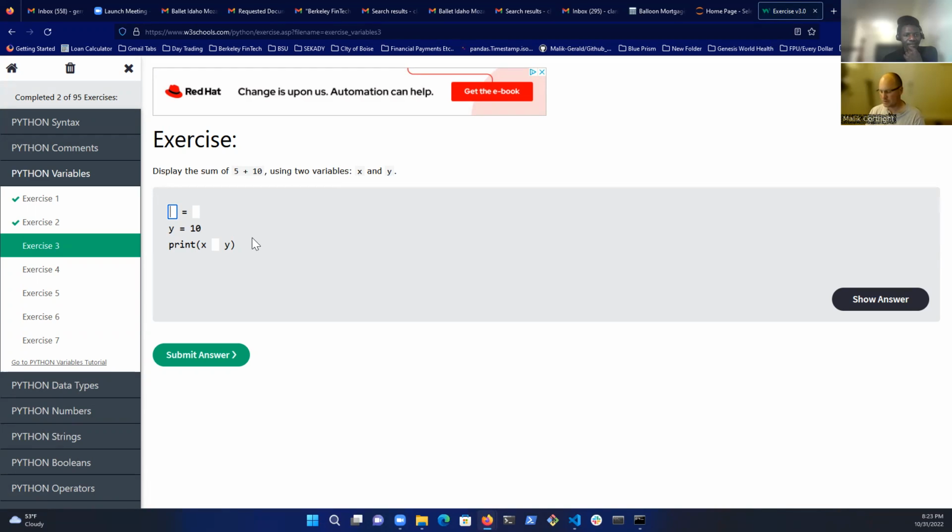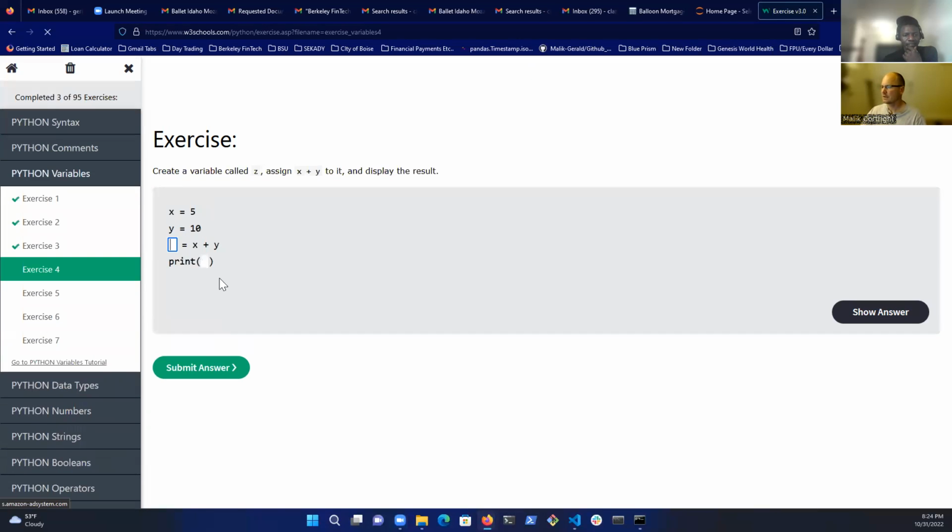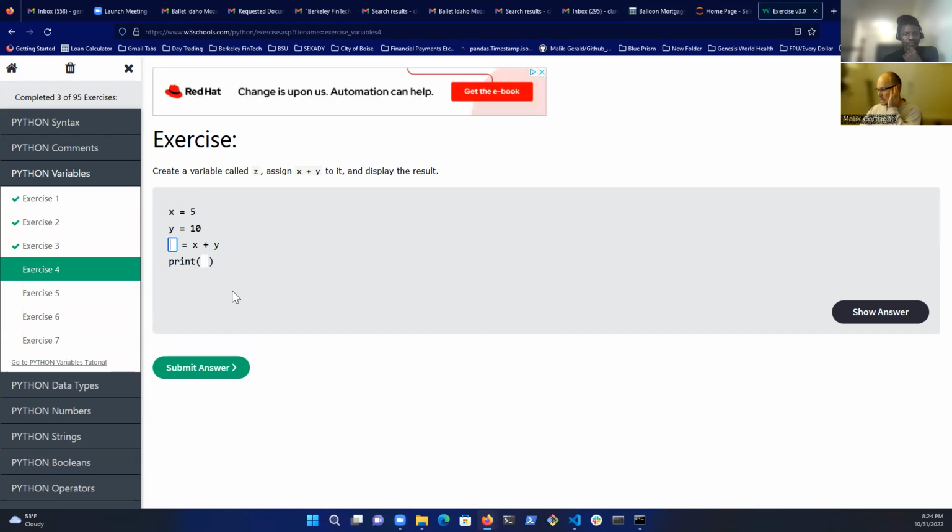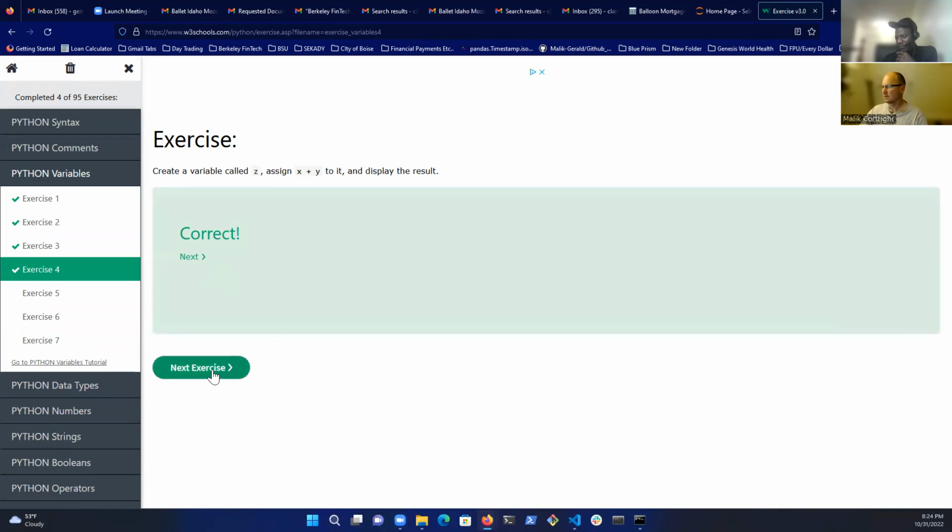Print x plus y. Exactly. Okay. Awesome. Great. z equals x plus y, print z. Awesome.